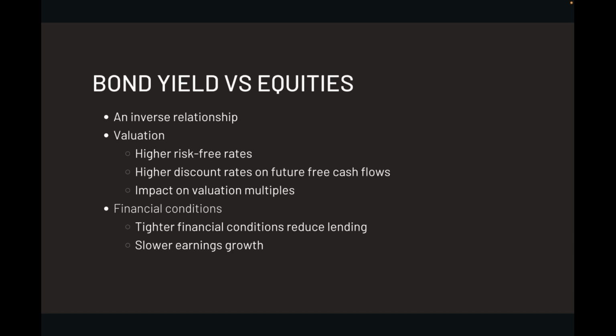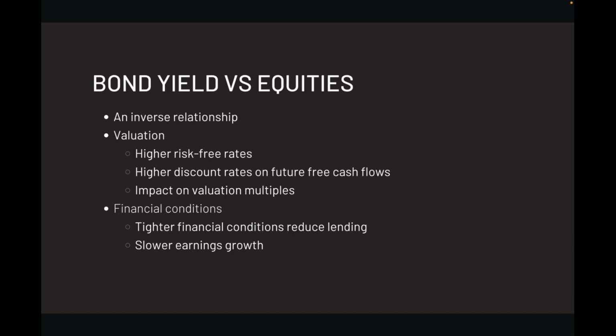And what it also does is that those risk-free rates are being used as discounts on future free cash flows. If you think about growth stocks, where every year in the near future they're losing a ton of money to invest in future growth, where you're really getting return is on a 10 or 20-year horizon when they start becoming profitable and generating positive returns on your capital. But now those future cash flows are being discounted at a higher rate. So you're actually getting less present value for those future cash flows. That has a negative impact on how much you want to pay for those businesses, so it has an impact on your valuation multiples. That's one, which is what's largely driven the equity market down in the past year.